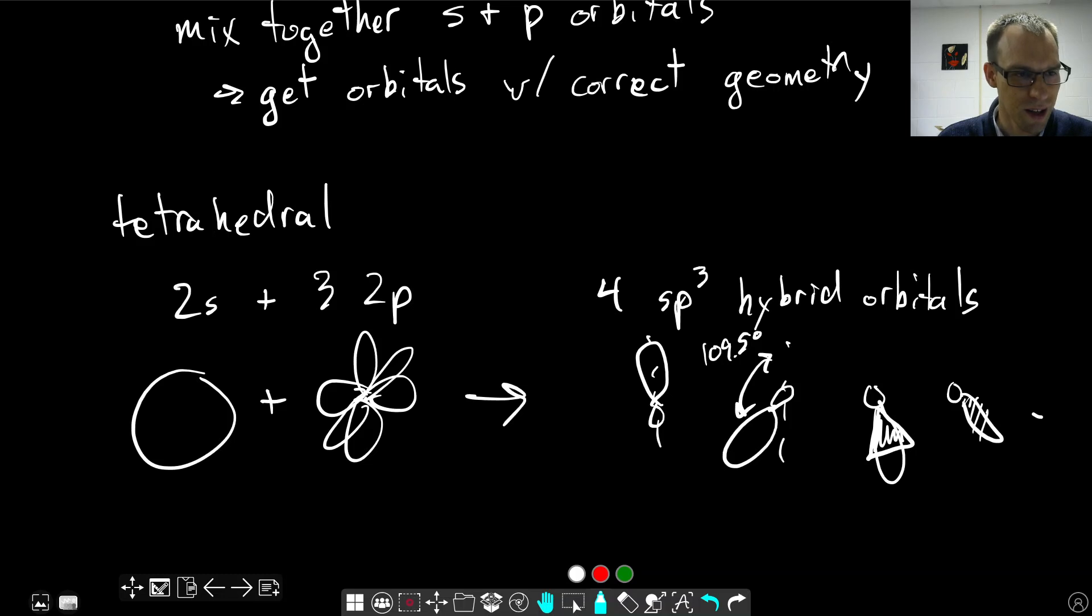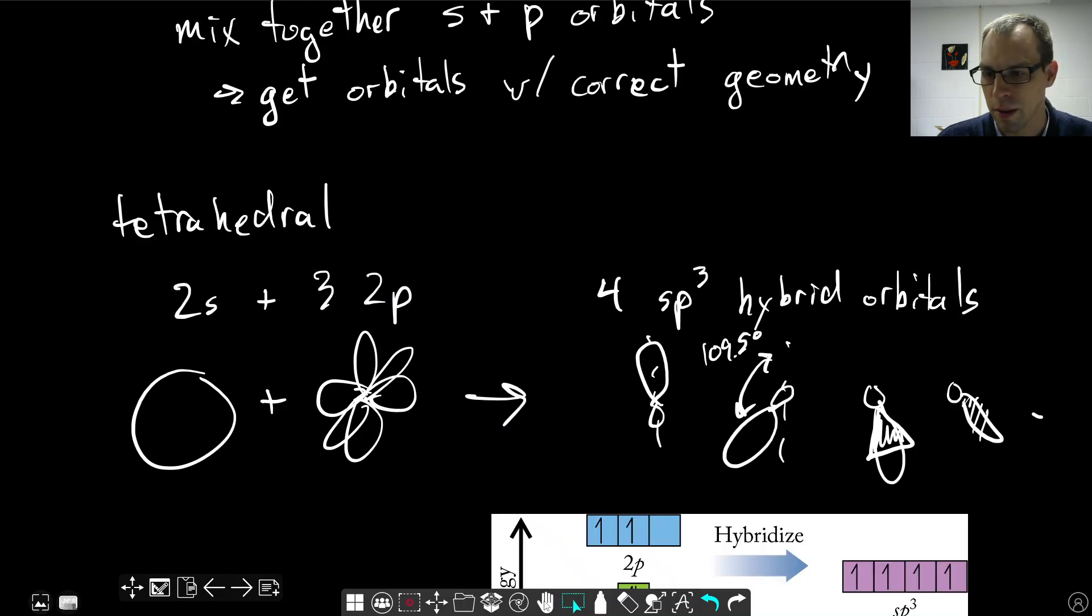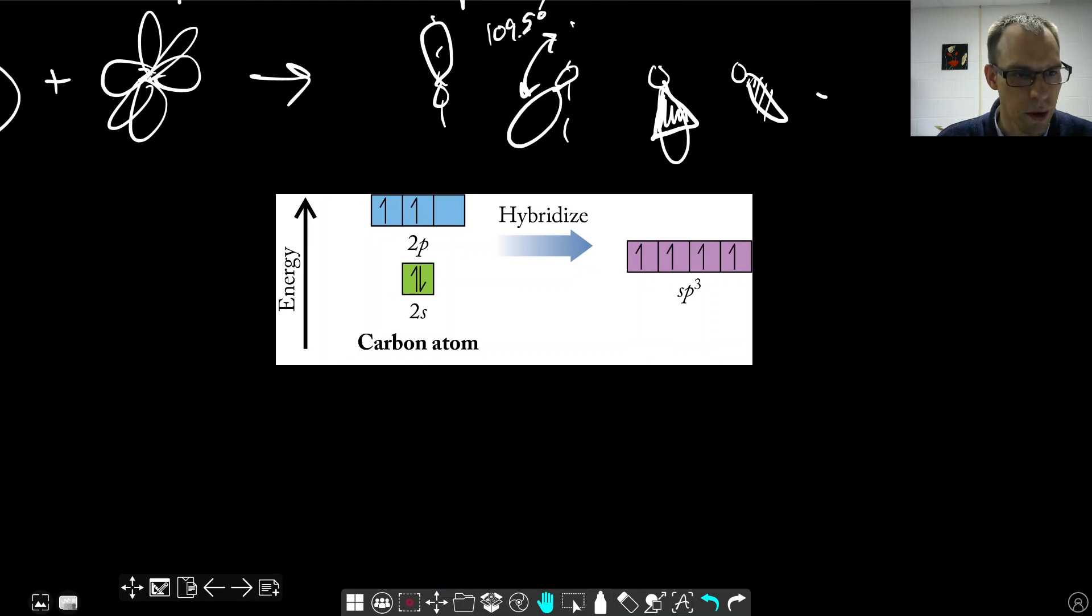So let me just find my diagrams here from your textbook that I think will make this a little bit easier to visualize. There's a lot of pictures from this chapter. Okay, here we go. All right. This is the figure I want. Sorry, just trying to find the one that shows this the best. All right, we get this basic idea. We have our 2s and 2p orbitals. The energy of the hybrids is going to be a little bit in between, but overall we'll have a lower energy.